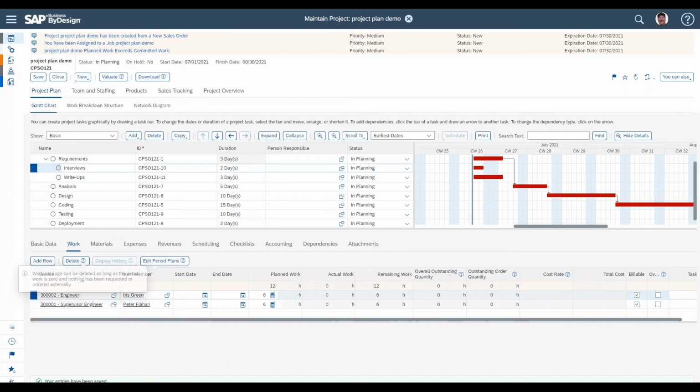So I wanted to cover the basics of planning out the work. You would be able to do the same across all the other tasks. There are a couple of different views on the project in terms of work, planned work, and team members. We'll see that in a future session around the team and staffing, which gives you some different views. But in terms of how you assign folks to tasks and define the work to do, that's all controlled under the task itself, each task under this work section.